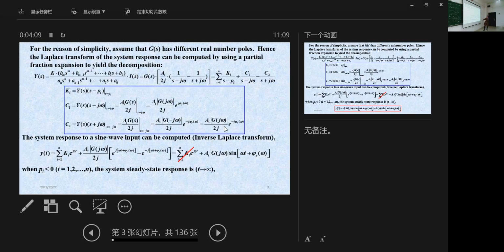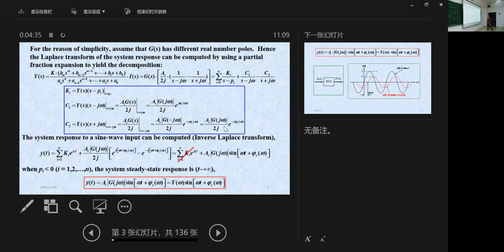When t tends to infinity, the whole response, the output, has just the form of this. That is to say, the form of this is still a sine wave. If you put a sine wave into a system, the output will also be a sine wave. Clear? So if we do the Laplace transform for y(t), the output, it has this Laplace transform. Still a sine wave.